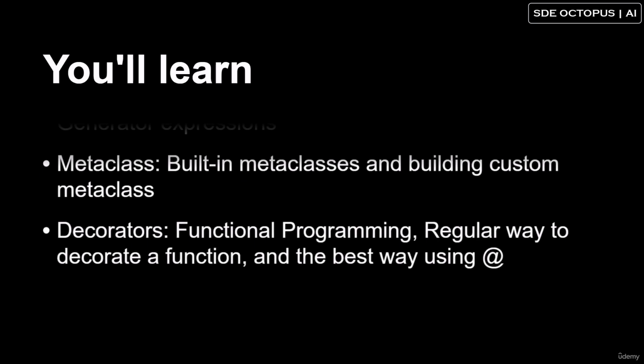After that, we are gonna explore decorators in the Python programming language. Before starting with decorators in this section, we are gonna start with a simple overview about functional programming. Then we are gonna explore how to decorate a function in detail, theoretically and practically, using the regular way and also the best way, the most popular and most useful way to do that, using the @ symbol or the @ character.